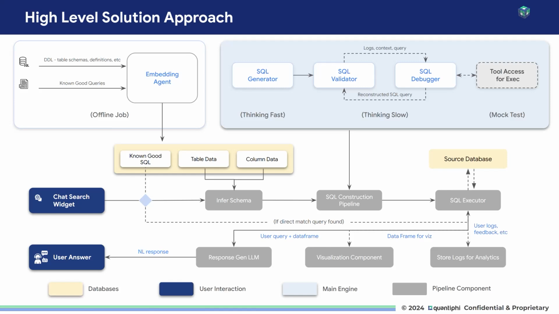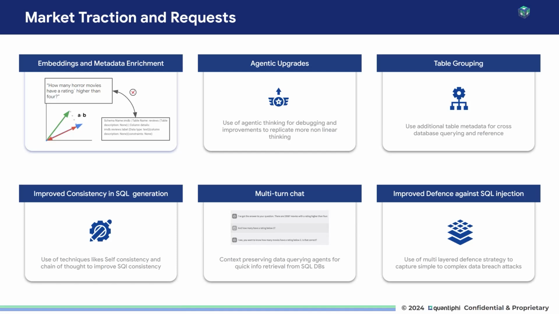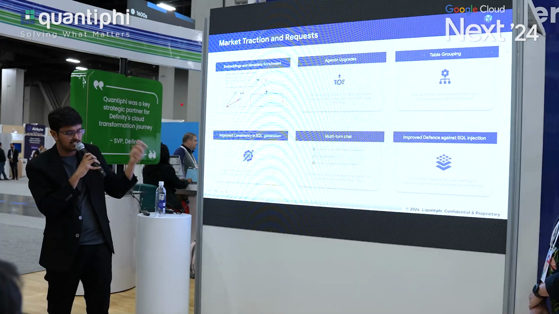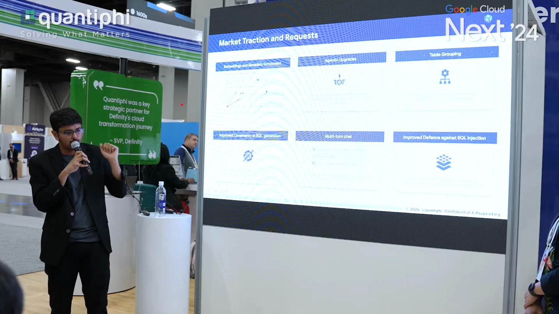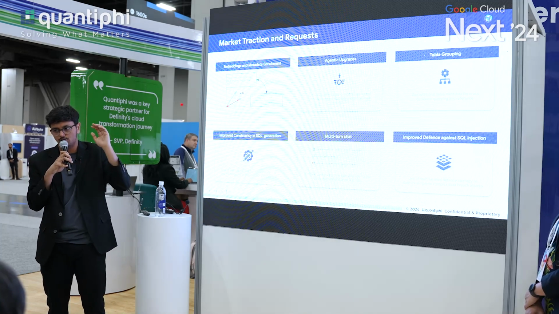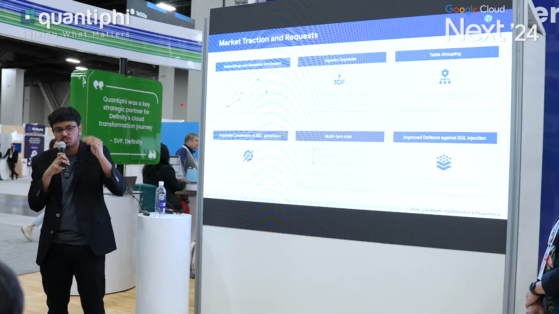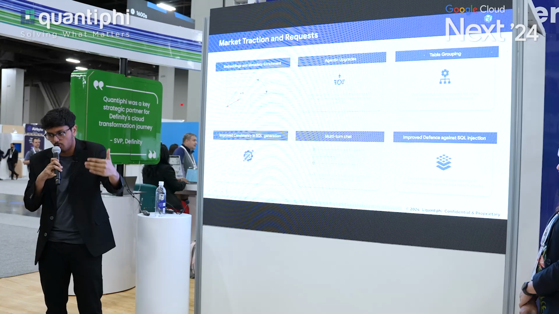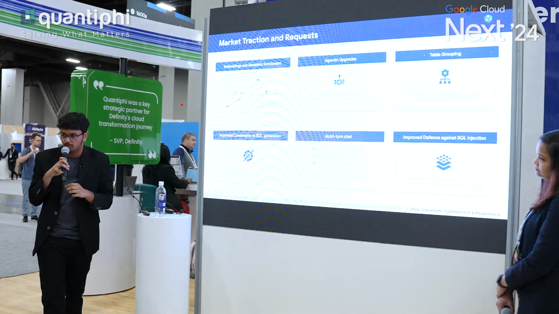The other thing is where we are looking at the debugger. Rightly pointed out, there might be issues with regard to context length and limitations. So that is where we are looking at one of the enhancements that I talked about here, where we are trying to improve the consistency using chain of thought, tree of thought, and self-consistency techniques. And here it might not have a debugger associated with it, but the idea is to run the same question through the LLM pipeline multiple times and consume the majority-voted SQL query that's been generated. So we might not have to go through the iterative loop of an agentic debugger, but we'll still be able to get some degree of consistency into the output.